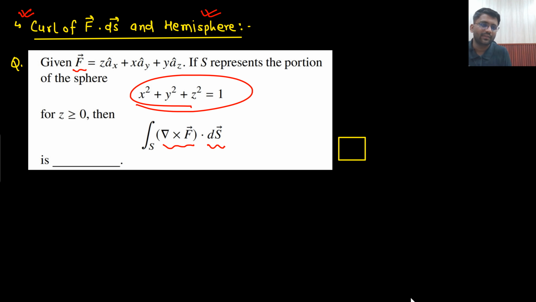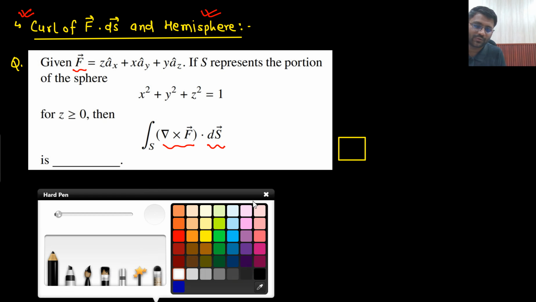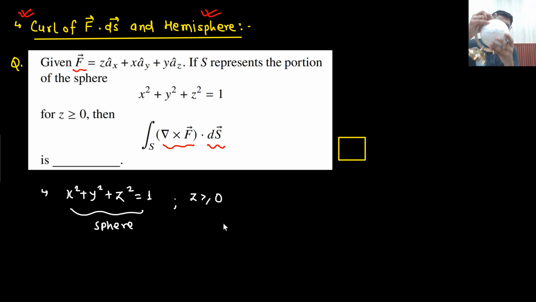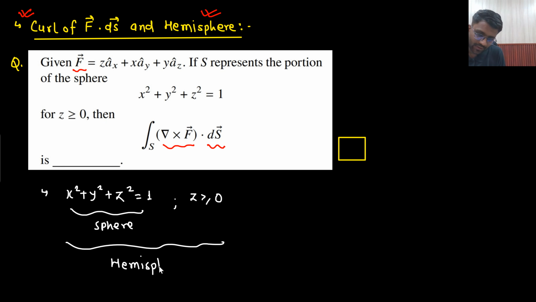Sir, this is the equation of a sphere. But sir, z greater than or equal to 0 I need to take. What I mean to say is that the equation of a sphere is x square plus y square plus z square equals 1. This is your sphere. This is the part of z greater than 0. This is the part of z less than 0. You need to take only the part of z greater than 0, that means only the upper part. So now this will become a hemisphere. This much was the sphere, this would become the hemisphere. So now what can you see? What kind of diagram would you be getting?